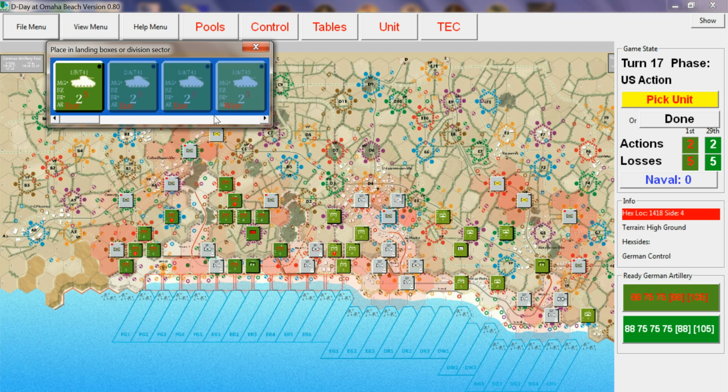You do want to very carefully consider where you're putting units. You're basically trying to set up your first turn attacks, and future gameplay is going to be very dependent on this setup. So you do want to put some thought into this, but since this is just a demonstration, I'm going to try to get through this as quickly as possible.